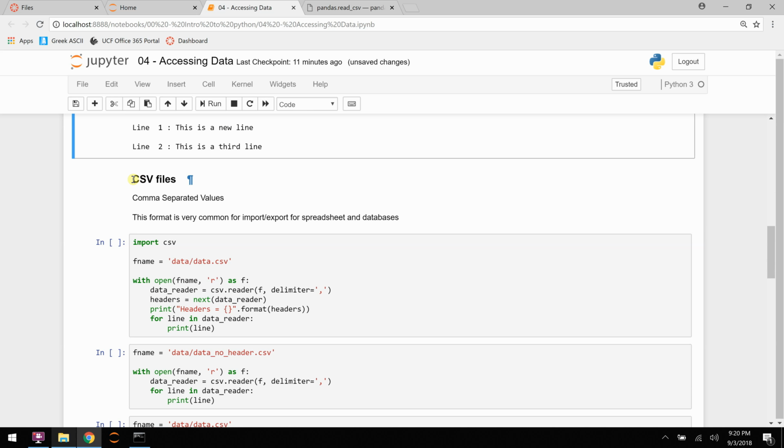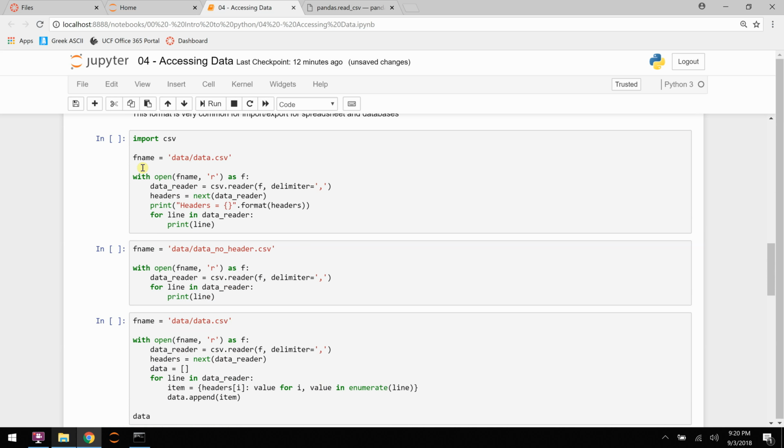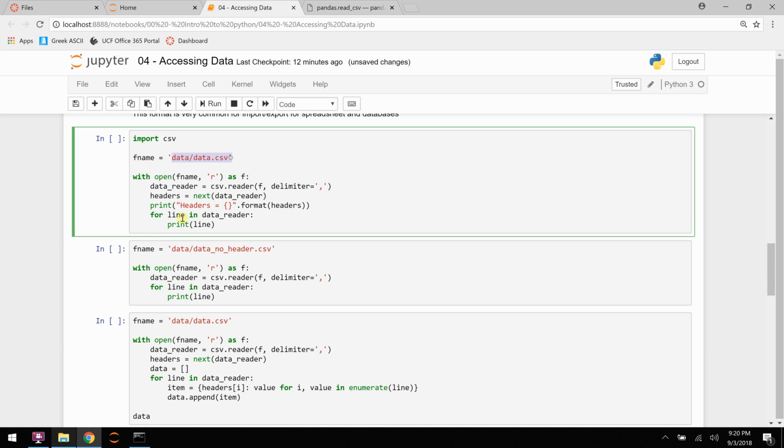Now, CSV files, and this is the kind that we're going to use for class for our data. This is a raw way of opening up CSV files. Again, we're going to use that same data.csv. We're going to open it, just like we did before, with that open statement as any text file. And we're going to use this csv.reader, and we're going to use the delimiter of comma, because that's what a comma separated file would look like. But if you had something that was semicolon separated, you could easily add that, or if it's tab, you can just put a \t, and that's a tab separated file. For now, we know our data is comma separated, so that's the delimiter that we're going to use.